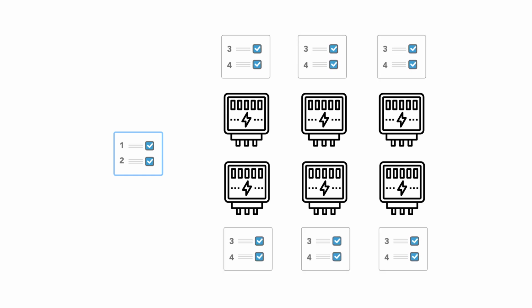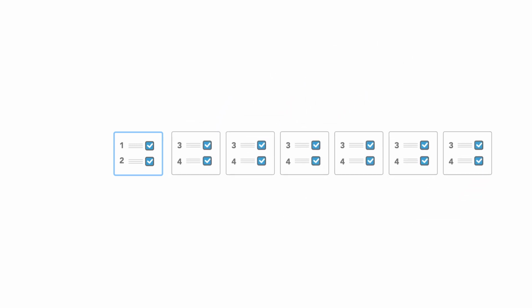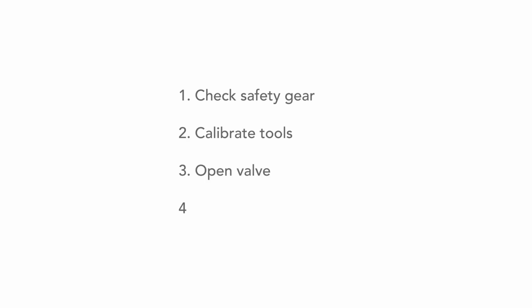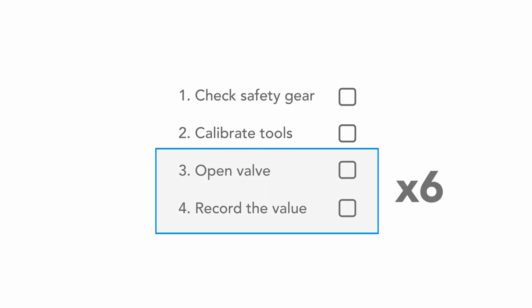So then at the end, when you look at the actual step sequence or how it's done, you see that 3 and 4 are done in many loops. So the instruction, when you write it, you would have to specify that it needs to be done 6 times, but only for the last two steps.